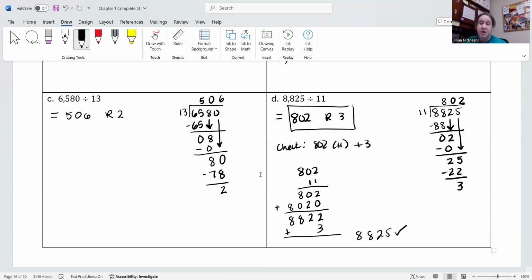So make sure you understand the steps for long division. If necessary, make sure you understand how to use a multiplication table backwards. Remember, there's a time and a place where calculators are absolutely acceptable, okay? But there is a situation where we need to know that you understand the basics, okay? So there will be a time in class where we have some kind of assessment where you have to do addition, subtraction, multiplication, and now division without a calculator. Nothing crazy, really basic, okay? So make sure you understand the steps and then understand when it's appropriate to use a calculator.